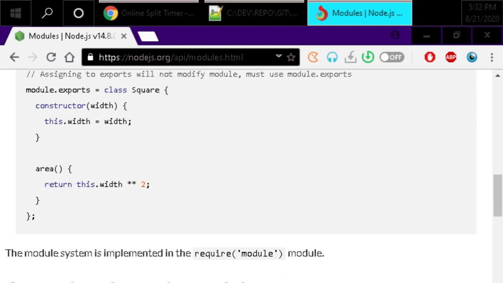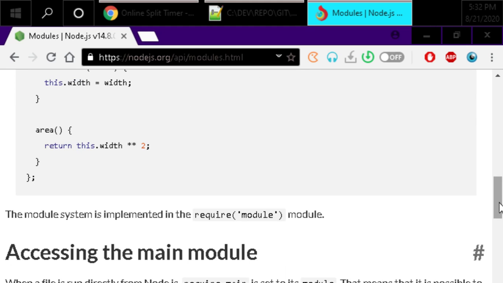I'm going to guess that's a shorthand way to create a member function, and I'm not familiar with the syntax. So it's just area(){ a statement }, with a close curly brace to close off the function. And within the function, it returns this.width to the power of 2. Let's keep going.